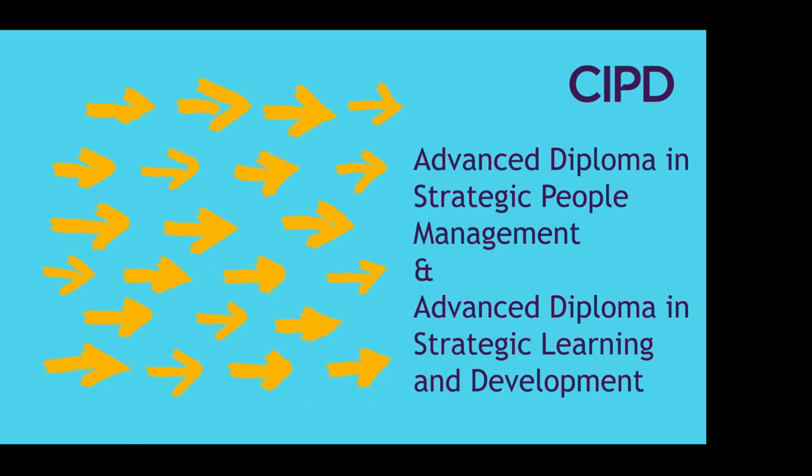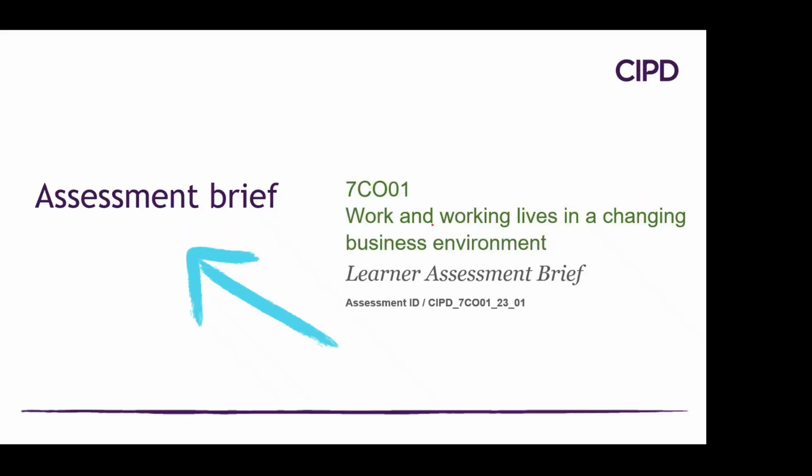That's CC001. Next slide, please. So what we're going to do is have some general guidance first. So I'll give you some general advice, the sort of things we're looking for, what we'd like you to demonstrate as a level 7 learner. And then I will go on after that to give you some brief specific guidance, help, pointers in respect of each of the questions that we've set for this year and that you'll be working on. Next slide, please.